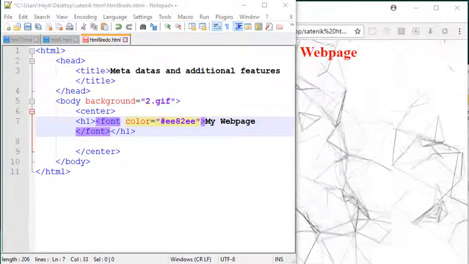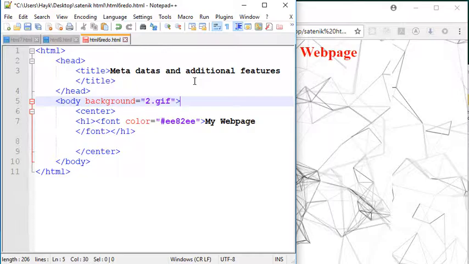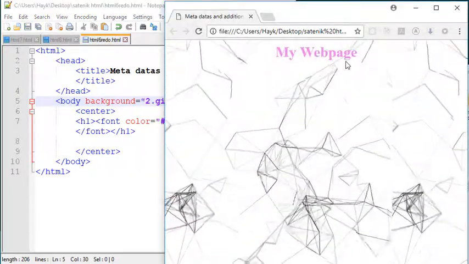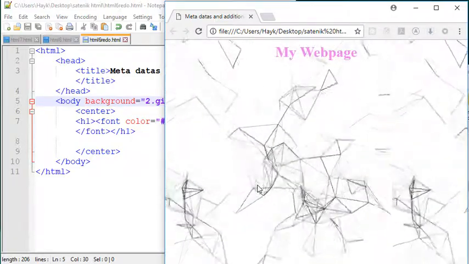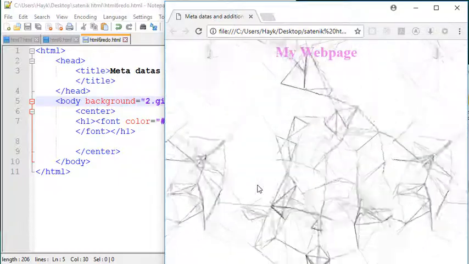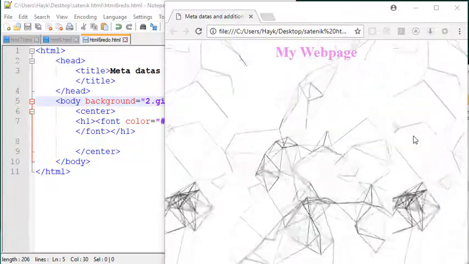Now this isn't purple, but it's violet. So if we save this, we should get a violet color for our title. And here we go, as you can see, it's now violet. I recommend you search this up on Google, search the color codes, etc., and try it out for your web page. As you can see, my web page doesn't really look completely done.